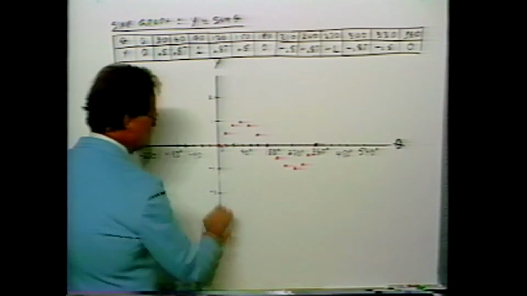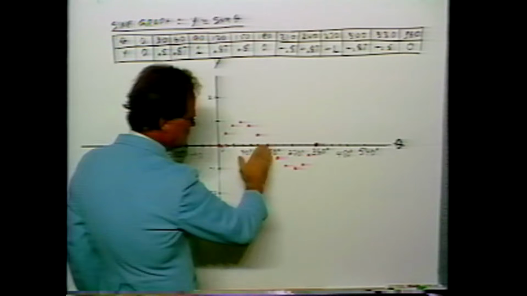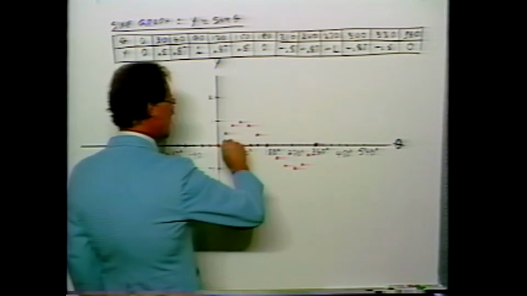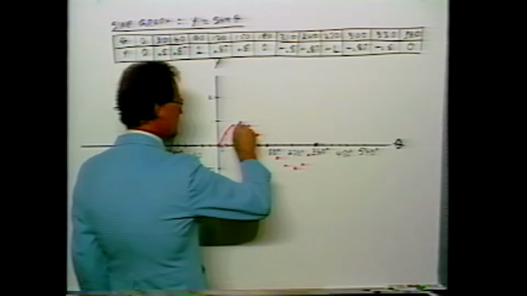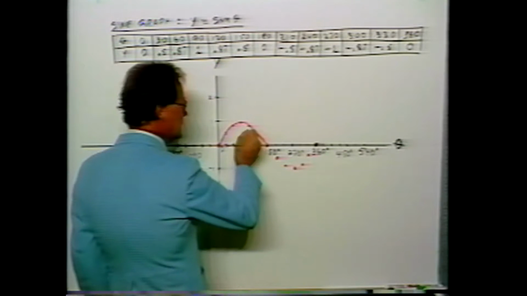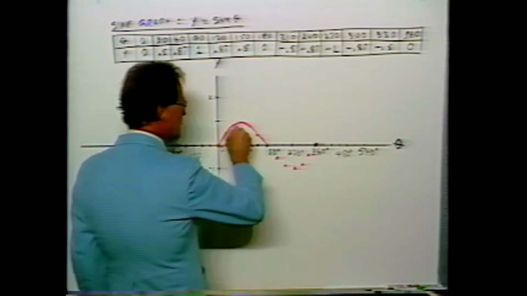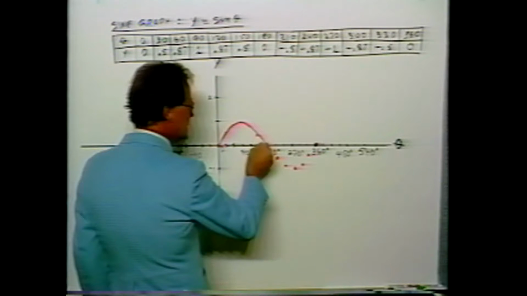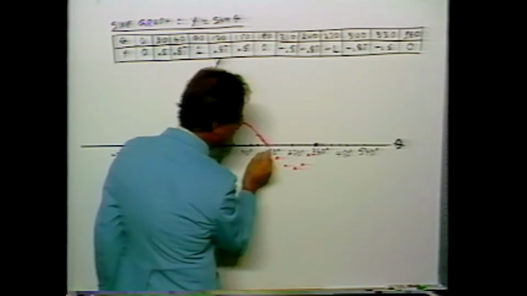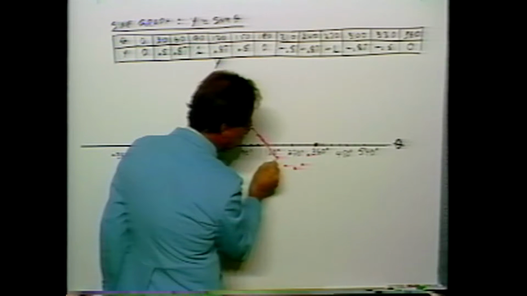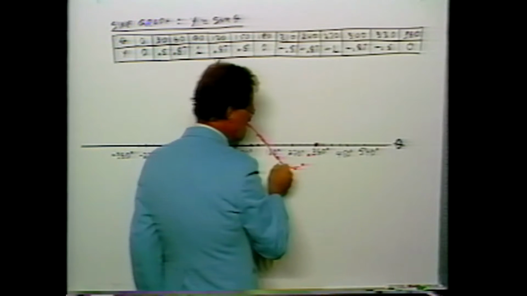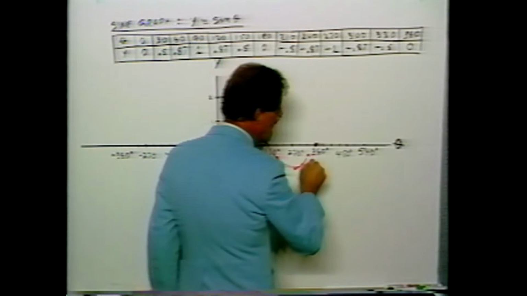Now, if you follow the dots, you can see that it traces out a curve. And so let's do that. Goes up like that, comes down. What we're doing is filling in the dots for angles in between that we did not calculate for. Comes down here through that, goes through here, and that's basically what the curve looks like.